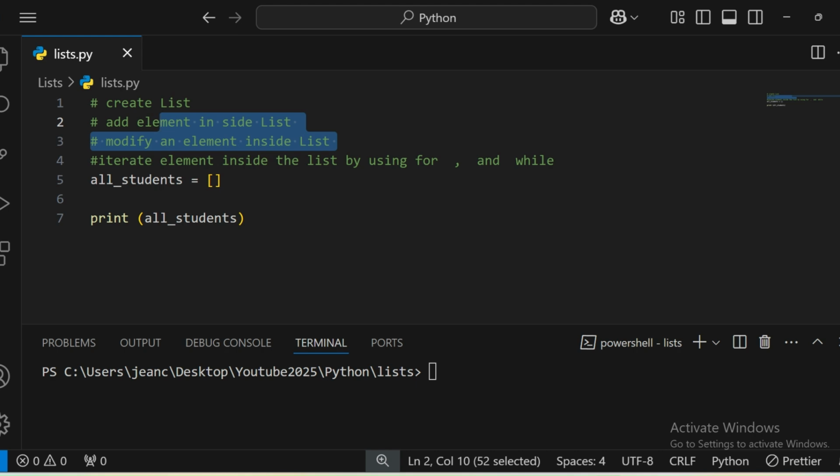We're going to learn many things in Python, and this is the way we can create a list.